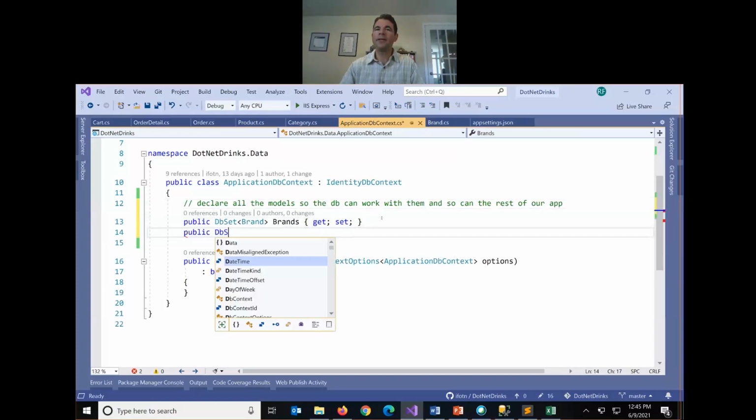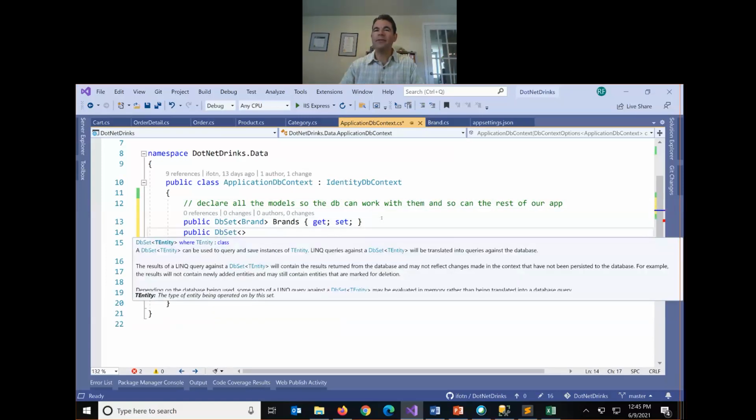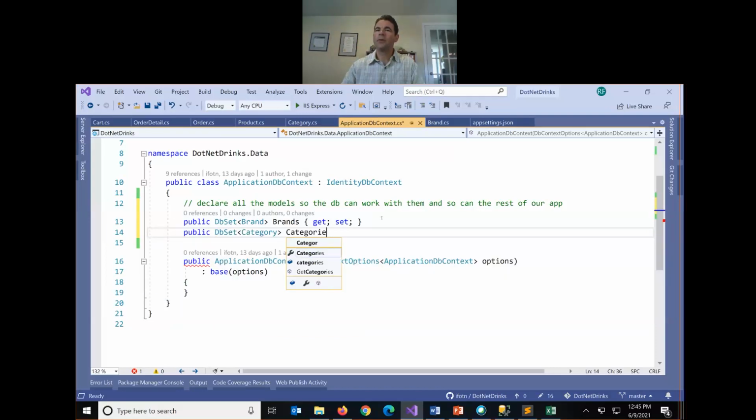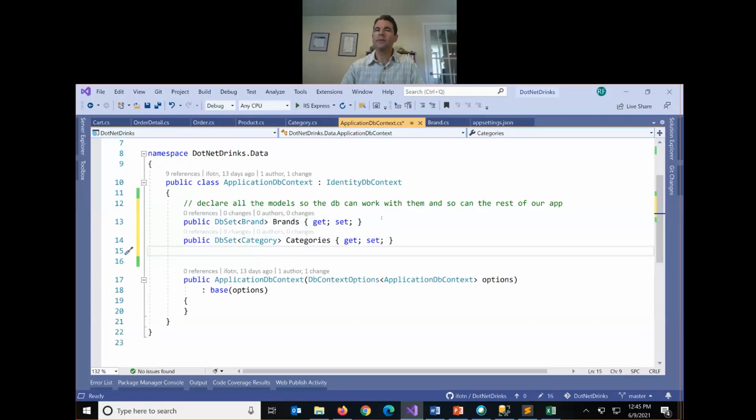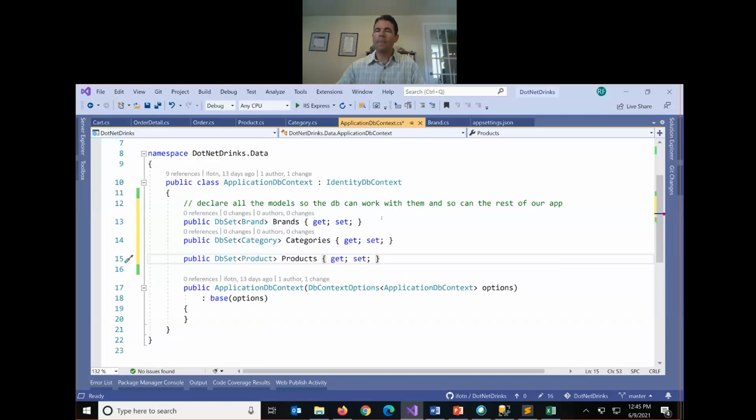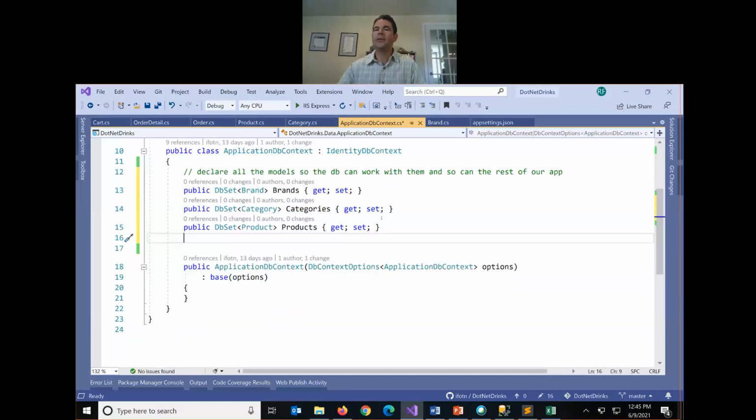So I'm going to declare a DB set of each one of these. So we've got categories. We have a DB set of type product. And then we've got order, order detail, and cart.